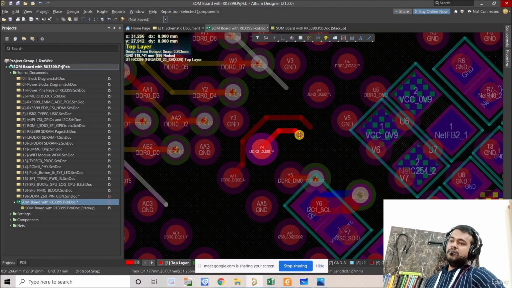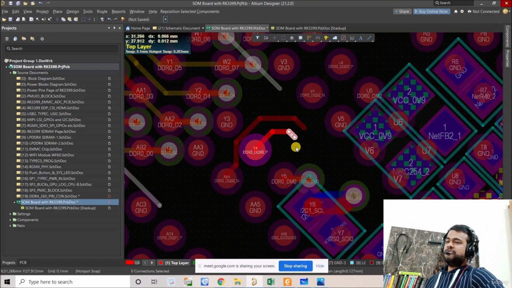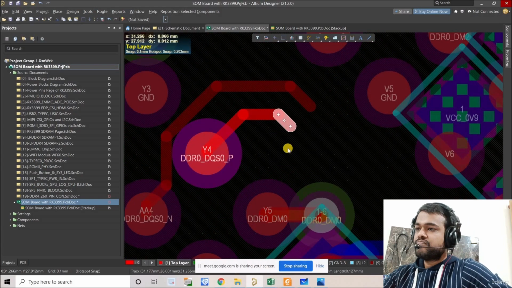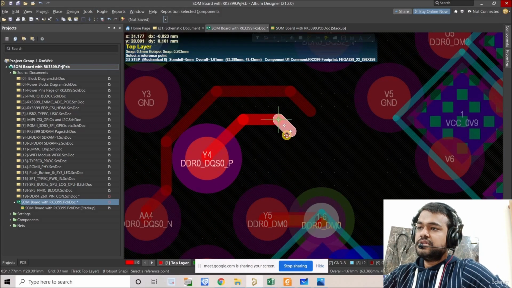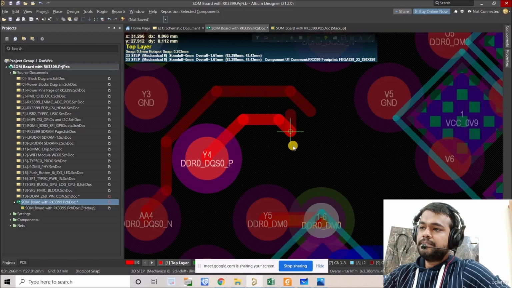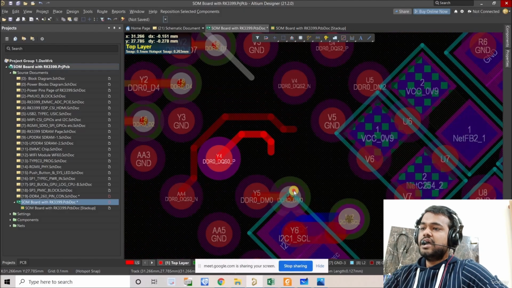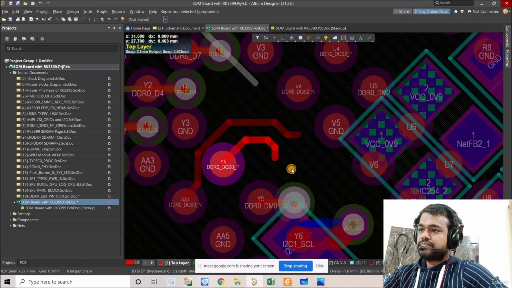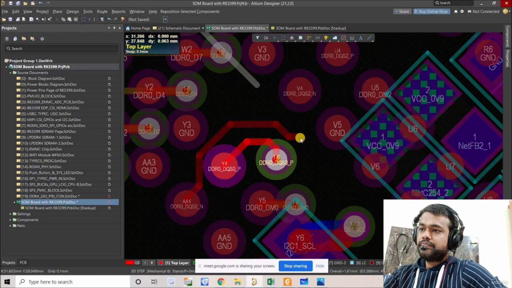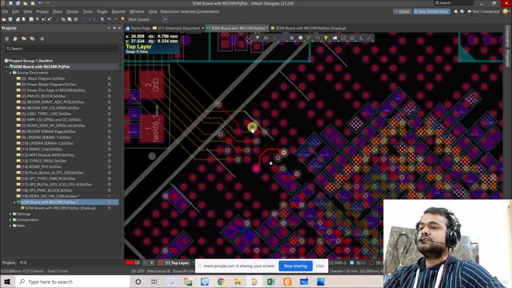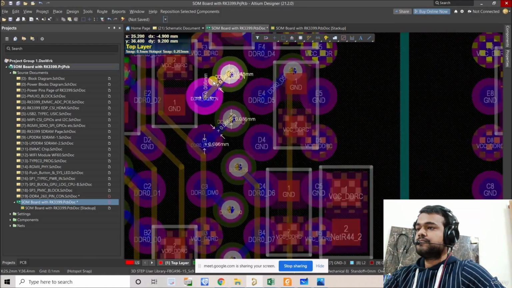There are different documentations for differential pairs and everything, and there you'll find the best way to place the vias for differential is this one. So just copy this, and one will be like this, one will be like this, right? And here we're going to place the via like this, right?